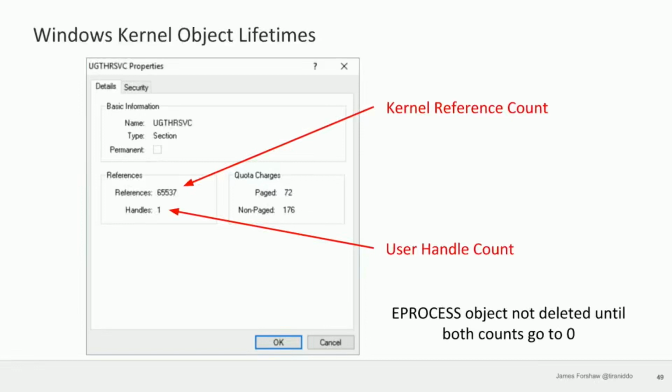Now, underneath the hood, a process has a kernel object, an EPROCESS structure, which represents what that process actually does. And kernel objects are lazily deleted. Effectively, they're reference-counted objects, and until all the references go away, it will maintain that object indefinitely. Now, there's actually two reference counts. There's the kernel object reference count. The kernel can access the pointer and just increment the reference count directly. But also, user mode code can get a handle to that process, which also has an implicit sort of reference count associated with it. So until both of those values go to 0, that process will stick around forever.